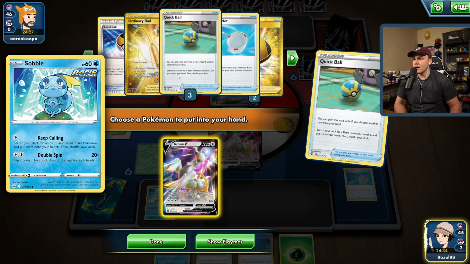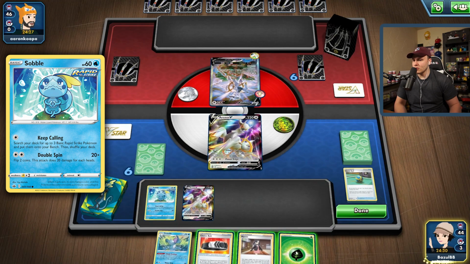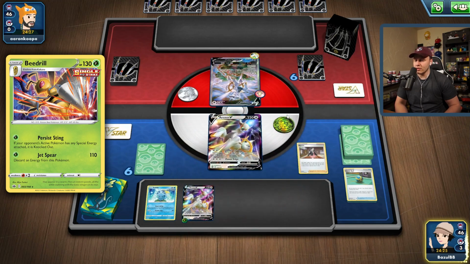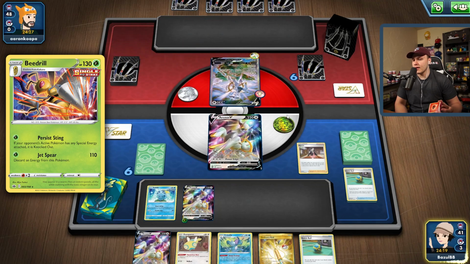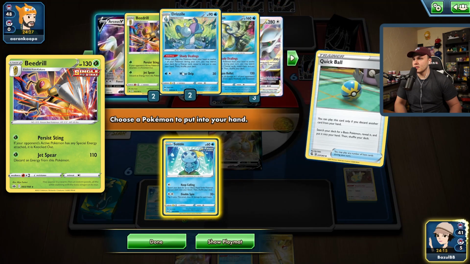Air Balloon is prized, but we do have a Scoop. Air Balloon being prized kind of stinks. That's one of our ways we could have looked to try and get into a Beedrill on the next turn. And that's what we want to do here to answer our opponent's initial Arceus. We want to answer it with Beedrill. Ball away the Dunsparce, get a Sobble.